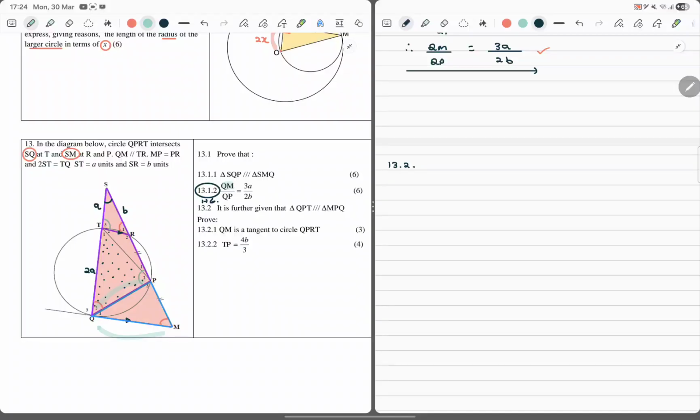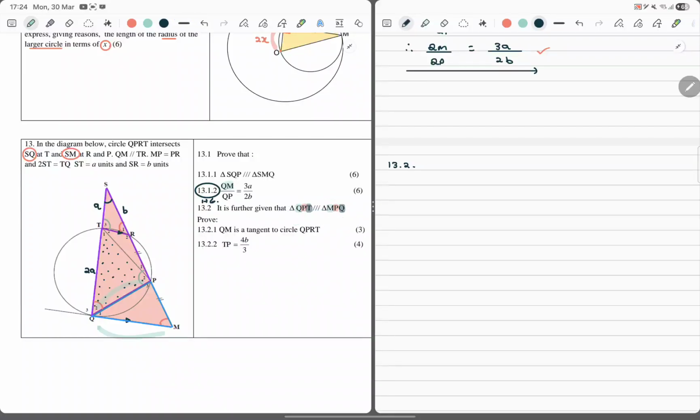Now, what are we going to do, guys? Obviously, we know that technically, if the examiner gives us the triangle and that these are similar, it means the angle Q in the one triangle is going to be equal to the angle M in the other triangle. And then the angle P is going to be equal to the angle P in the other triangle as well. And this also means T is going to be equal to the angle Q in the other triangle. So let's go and check that out. Usually this format is good, but be very careful though.